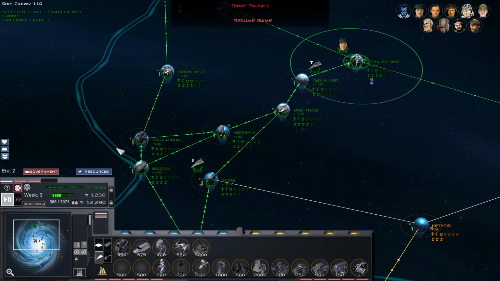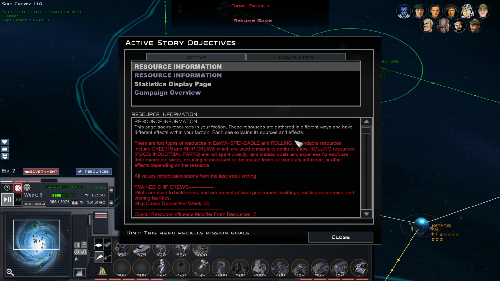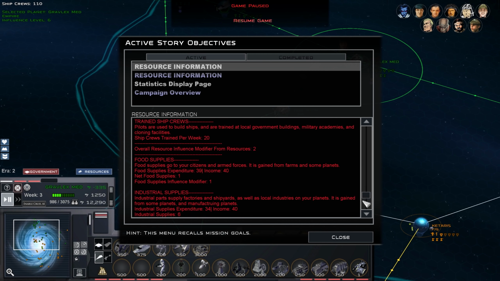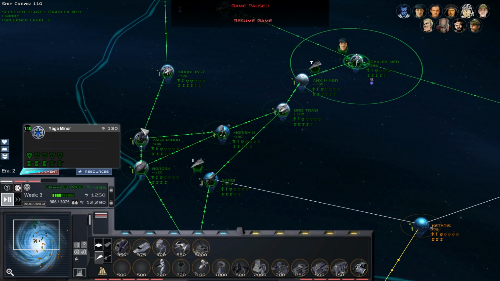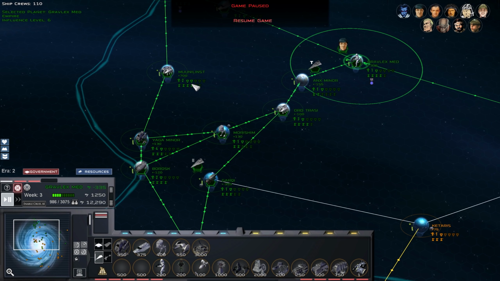So the second category that we are talking about are rolling resources. These primarily impact the influence level you have on planets. You see here we have influence level 6, and resources are one of the main adjustments that factor into the influence level for planets. If you have high influence on a planet, then you may get certain rewards like being able to build unique ships on Mandalore, or if you have lower influence, then you can have some other problems with the planet that can be up to and including revolts, which we're going to cover in another video.